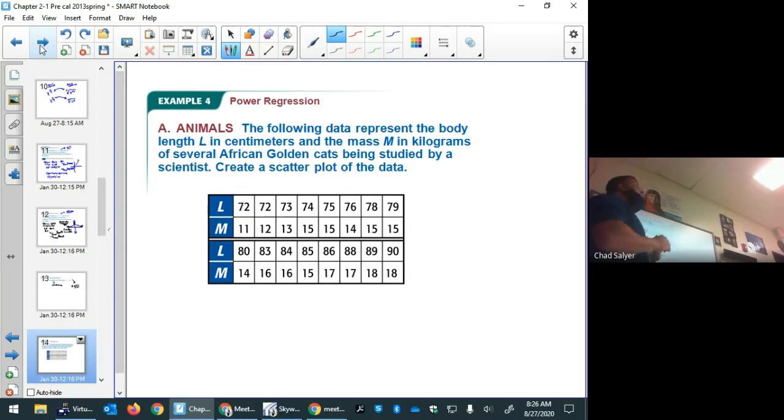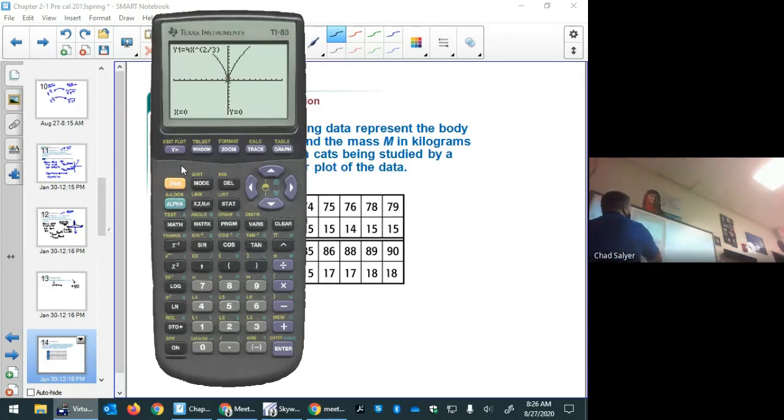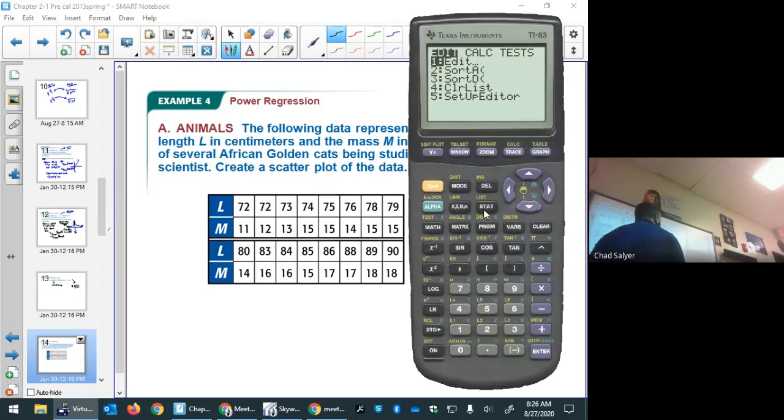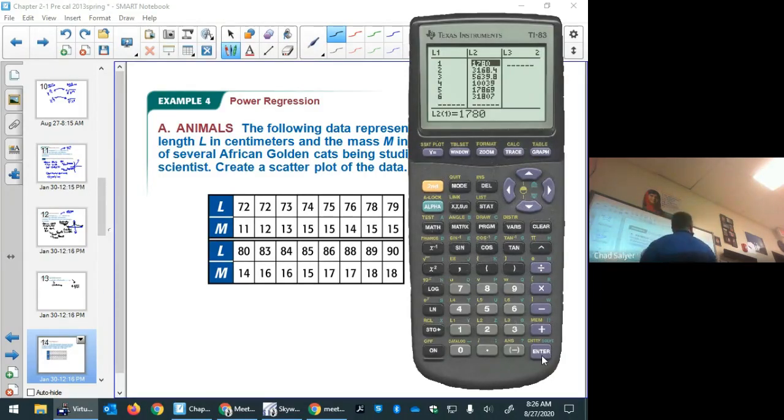Okay, so power regression. We're going to use a power function to model real data. This is a tricky calculator-based problem. You must have your calculator out for this, or your emulator or whatever. The first task is to put our data in. So if I hit the Stat button, then the Edit button, I want to edit L1 first. I'm going to go up to the heading, and hit Clear, not Delete. Don't hit Delete. I have to reset your calculator. Hit Clear, then the down arrow. That clears all that data. Then go over to L2, Clear, down arrow.